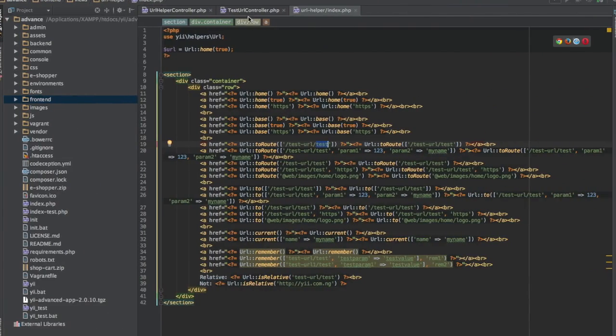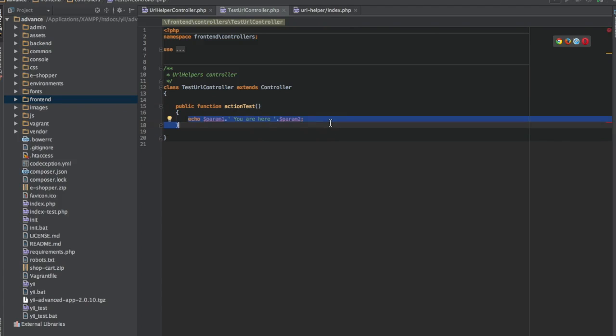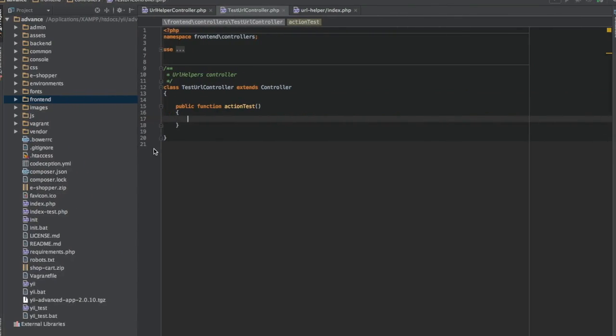I already created a controller which we call test URL, which is a dummy controller I created so as to be sure that it's actually taking us to where we want to go. If I click on this, it takes me to this place, because this place is currently empty. Let me just echo this to be sure that we're on the right page.